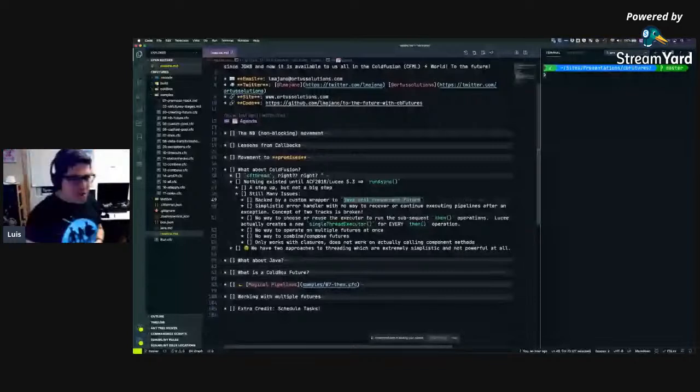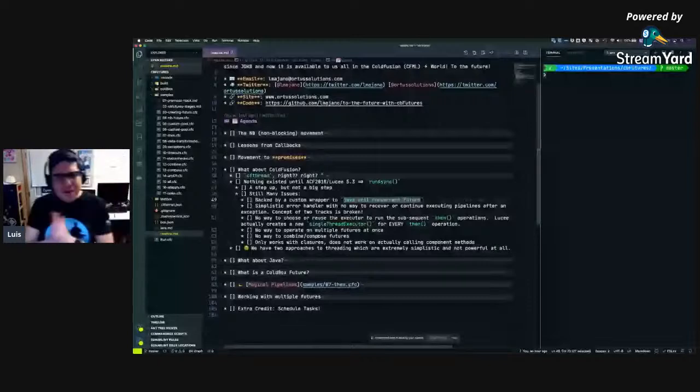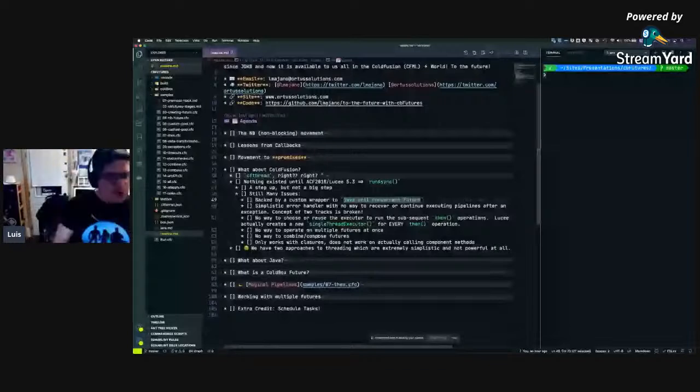It only works with closures. If you want to call components and methods, you have to proxy the calls in a closure into a method. So it's still very cumbersome. It's an approach to threading, but the reality is that it's very, very simplistic. Again, in this case, run async will just execute a computation for you, and then you can wait for it and then do something else with it.